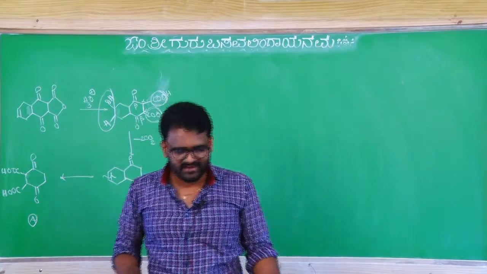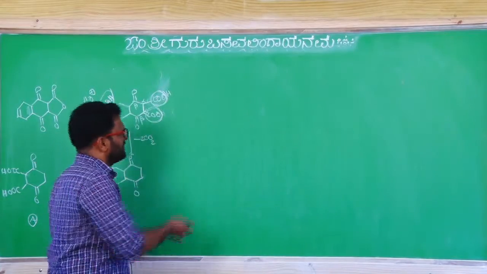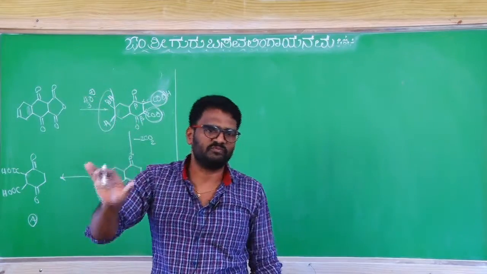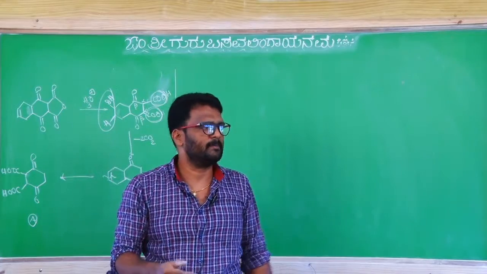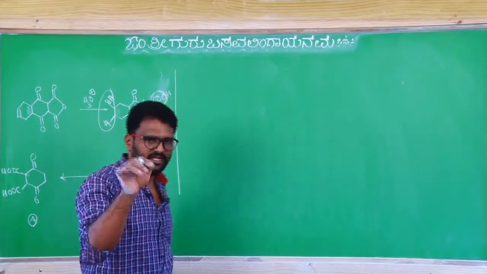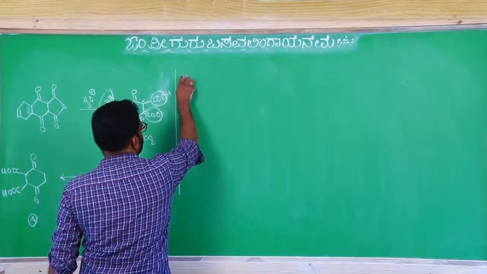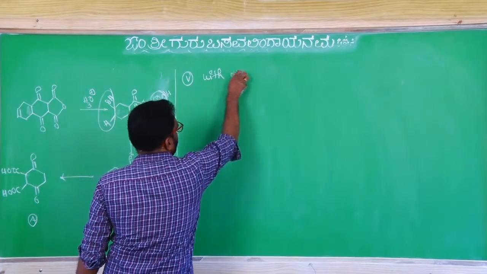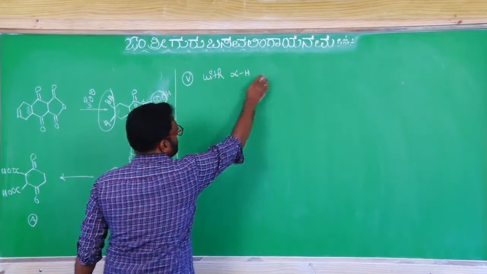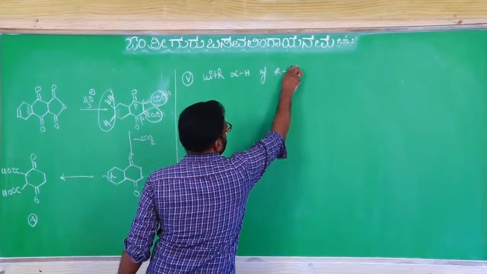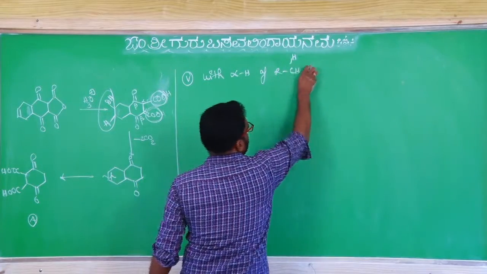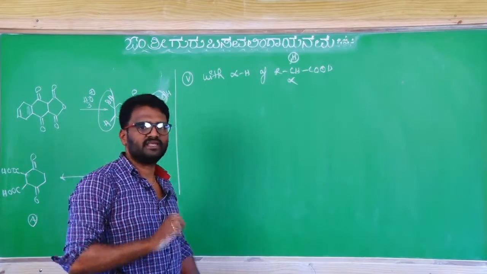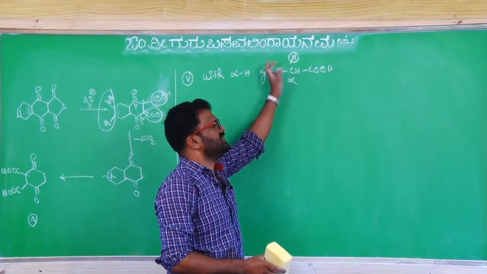Right. Next, other reactions like these are the main reactions with the COOH functional group. Next, some other reactions like the HVZ reaction, the reaction with alpha hydrogen. The fifth type is reaction with alpha hydrogens. The alpha hydrogen is this CH, this is the alpha hydrogen, and this is the alpha carbon. If the carboxylic acid has this alpha hydrogen, then there will be a reaction.